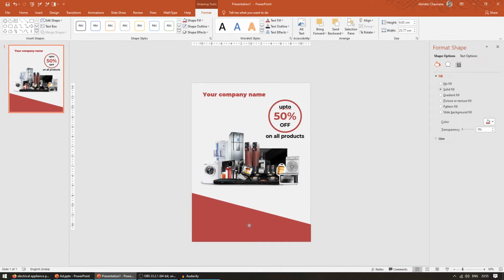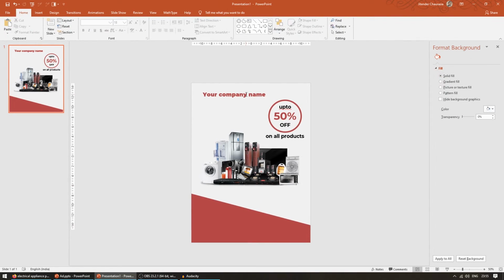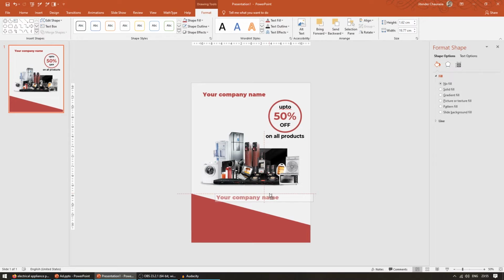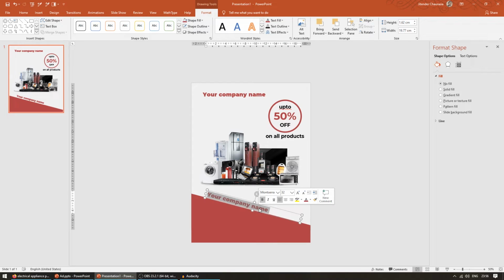I will adjust it a bit. Yeah. Now I'll add some text. I'll copy this text again, control and drag. Now press shift again and rotate it once. So that is the reason we are pressing shift. So now what happens, you will get this thing exactly parallel to our rectangle. Now you make your offer. So let me just see what I wrote here.